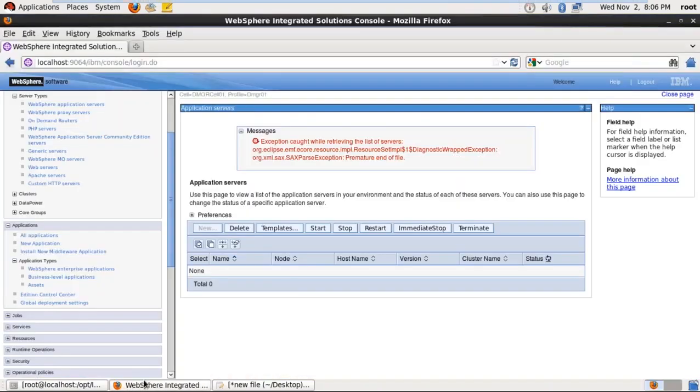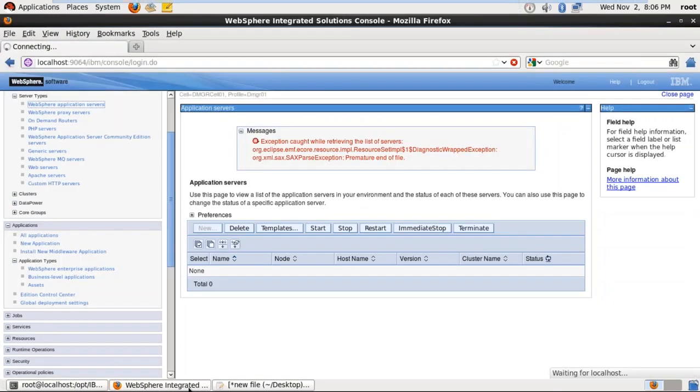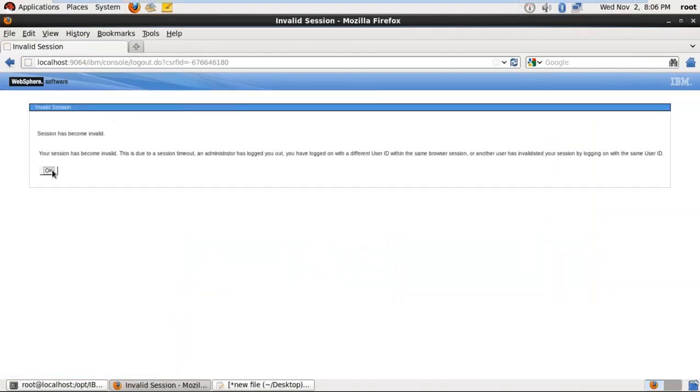Then go to the administrative console. Deployment manager is started. Log out from this console and log in again.